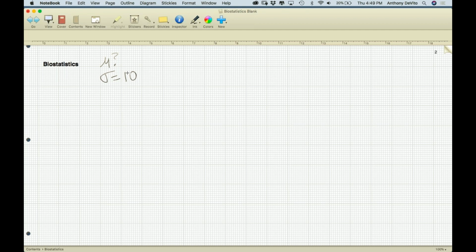I'm just making that up because I'm going to calculate the standard error. I want to know what the standard error is going to be, right? And to tell you the truth, it makes it easier if I know that sigma is equal to 10. So for the moment, you're going to have to trust me on this. When we're really using this practically, we're not going to need to know the standard deviation of the population.